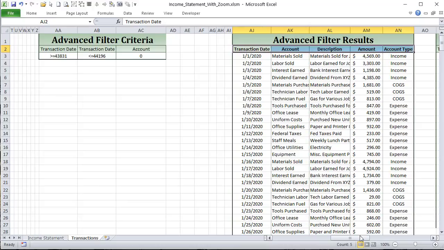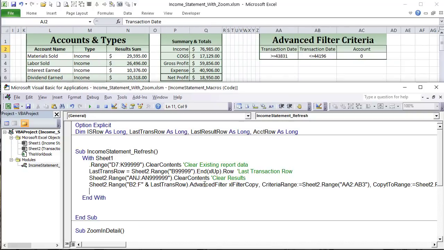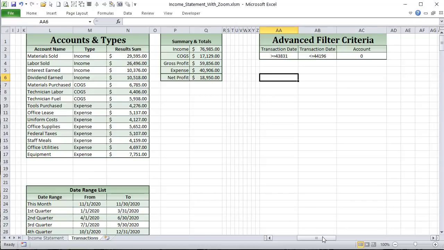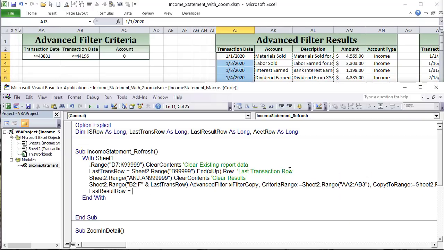That's really important. So moving on, now that we have our advanced filter, now we can get our data. So let's pull it up here. Once we have those results, we want to get the last results row. So the last result row is going to be equal to, and of course we can use A, but we want to use the results starting in AJ, actually AJ. So let's get those right in here, inside the code, equals AJ, and that's going to get us our last results row.